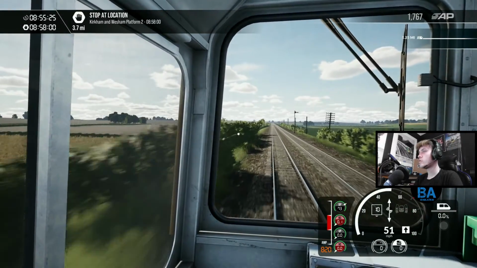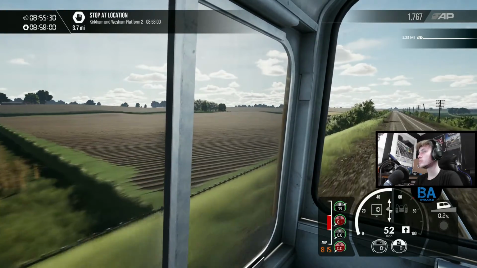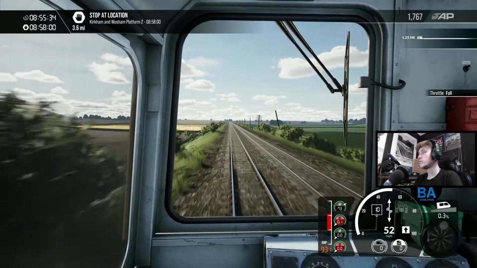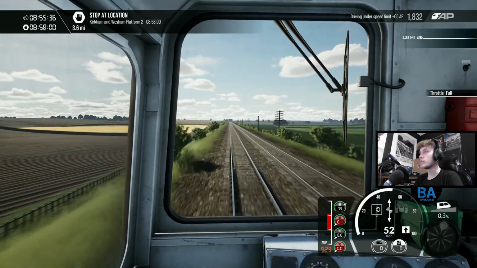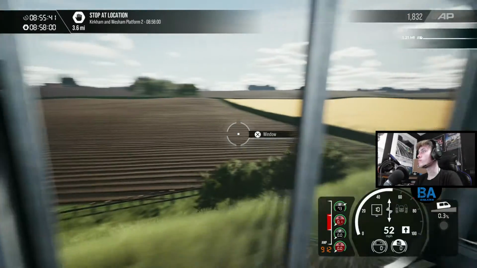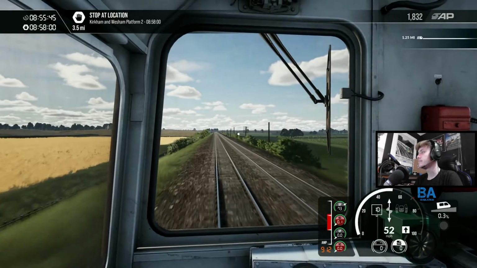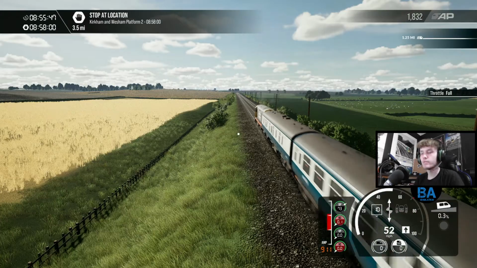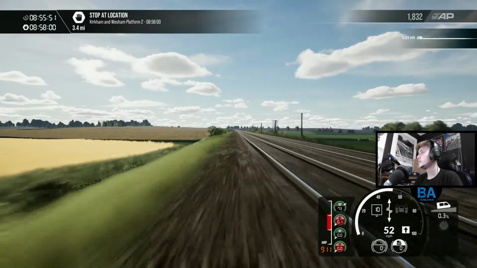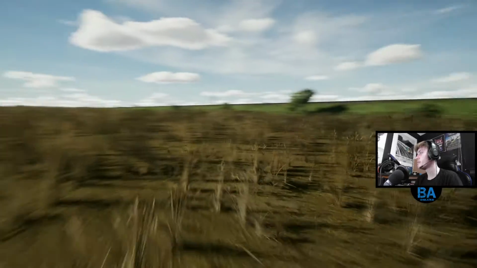About 3.5 miles almost to Kirkham and Wesham. Says we'll be there in about 3 minutes, which probably not. Probably take a little bit longer. Yeah, through the fields we go. Let's get another flyby shot. Now we've got a little bit more speed on us. 52 now. So still not an awful lot, but a nice-ish amount.